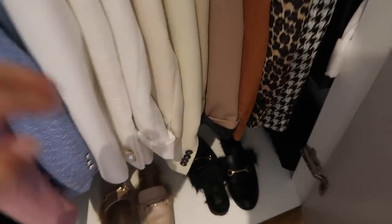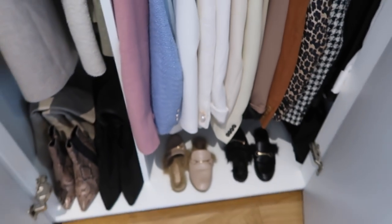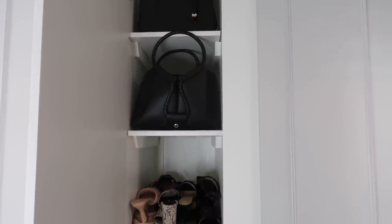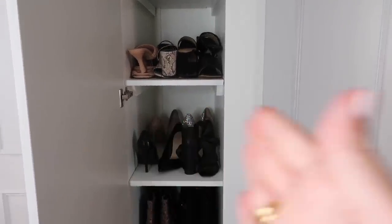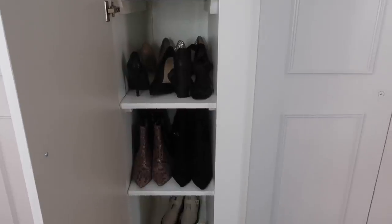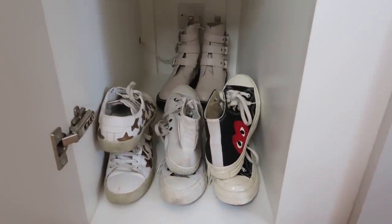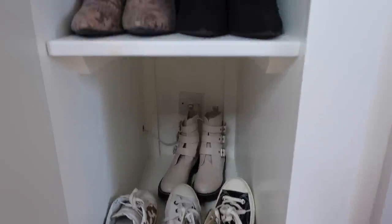We used the space at the back - I've got one of my old Gucci boxes with all my summer sandals stored away. Everything at the front is accessible for straight away use. This wardrobe little space is quite limiting as it's small but goes really far back, so we decided to use it to organise my heels, the rest of my boots, and some trainers. Jasleen came up with the idea to organise them so I can see them easier and use the depth to layer back with my boots.